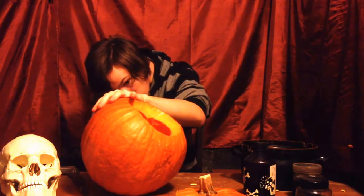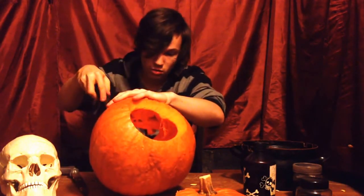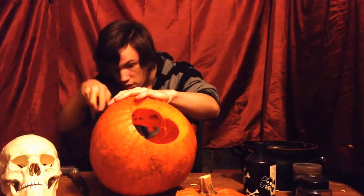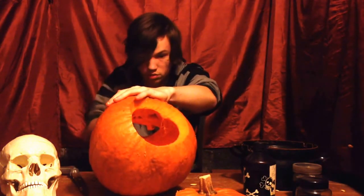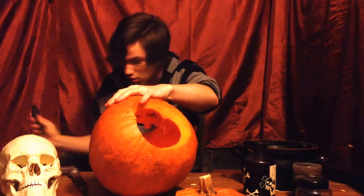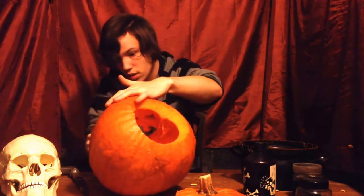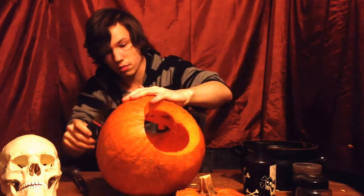Well, this is maybe a pumpkin that the kids at school want to smash. Happily, we don't have so many smaller kids where I live. In our neighborhood, we nearly don't even have any neighbors.